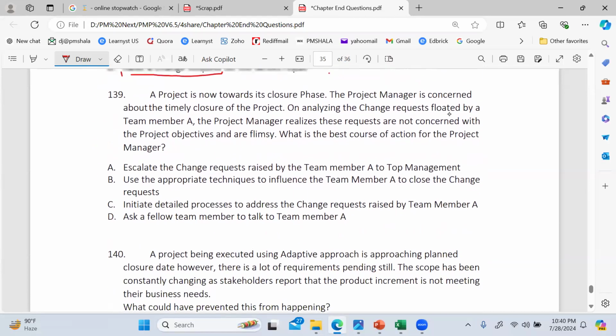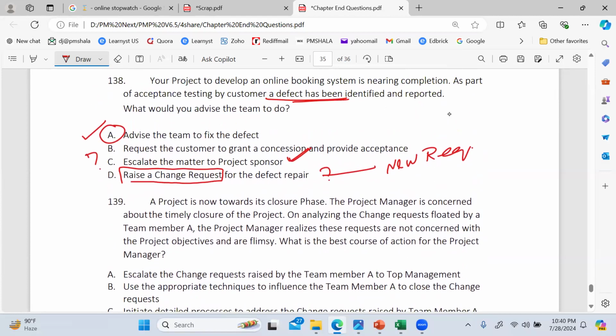Here is another good thing to check. It is an online booking system, so it's software. It's not a defect like, say for example, a bridge construction defect. That's a huge defect, but it's an online booking system. The defect can be fixed easily. Well, depends. This is subjective. Say booking is not happening, money is gone, no booking happening.